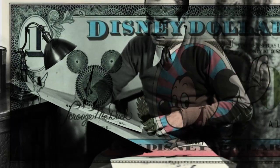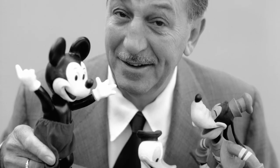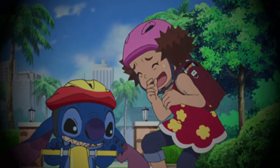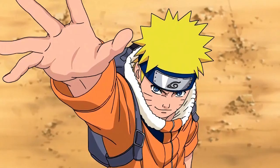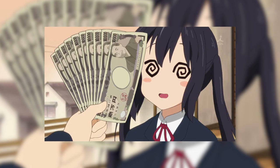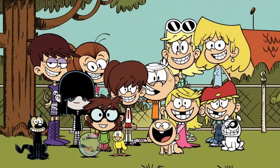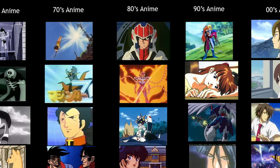Speaking of anime — if American animation has had four fingers for a very long time, what about animation coming from Japan? More often than not, characters in Japanese animation have all five digits intact. If four saves so much time and money, why wouldn't they use four fingers? It worked for The Simpsons, Bob's Burgers, and countless other human characters in Western animation. So why not Naruto, Goku, Eren, or Madoka? Countless centuries of cultural history — that's why.